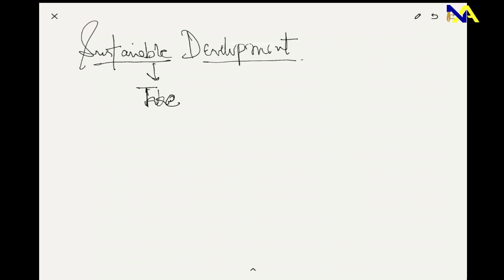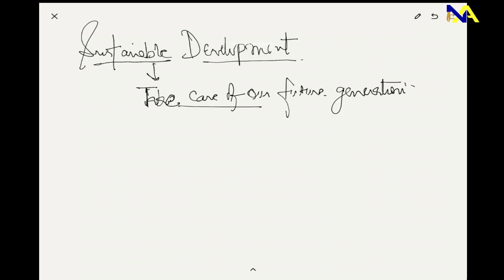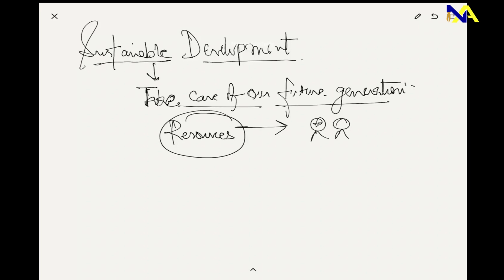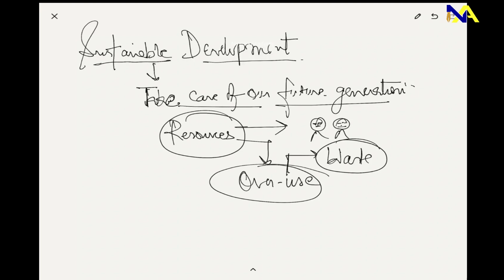Sustainable development, we'll talk about that here: we take care of our future generation, and that we spend our resources in such a manner कि जो हमारे आने वाली जनरेशन है उसकी भी लिमिट्स या रिक्वायरमेंट पूरी हो सके. So basically what we need to do, we are not supposed to overuse resources and waste them unnecessarily. Understand? Because renewable resources are okay, but in the case of non-renewable resources, they will end and not come back. So this is sustainable development.